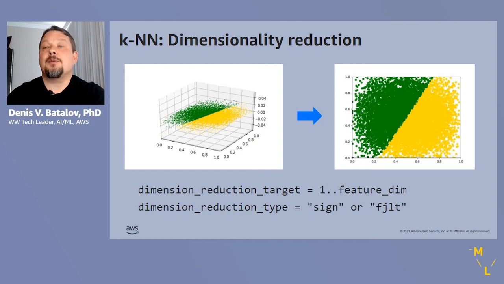To apply dimensionality reduction using SageMaker KNN, you need to specify two hyperparameters. The reduction target is the number of resulting output dimensions which must obviously be somewhere between one and the original number of dimensions. The reduction type chooses a variant of random projection and FJLT stands for Fast-Johnson-Linden-Strauss Transform, the details of which you can find in the literature. Just keep in mind that the same exact reduction will be applied both during training and inference. How much reduction is appropriate is something you may only determine via experimentation. Of course, the smaller the resulting dimension, the cruder the approximation to the original vector space. Also, the main disadvantage of this method is that the output is dense. So, for highly sparse data or data that had a low dimension to begin with, this might not be the best technique.